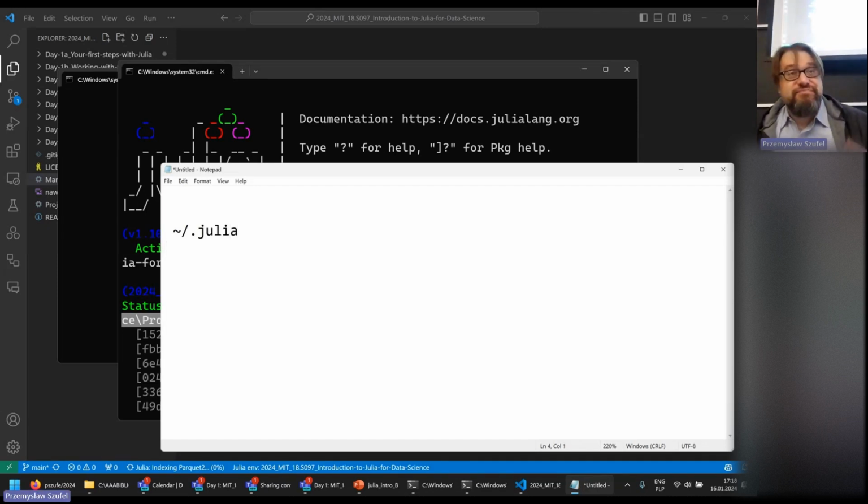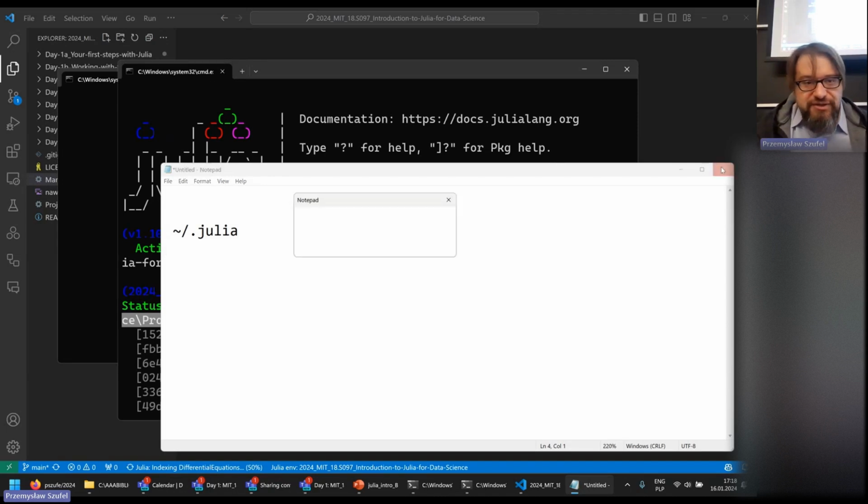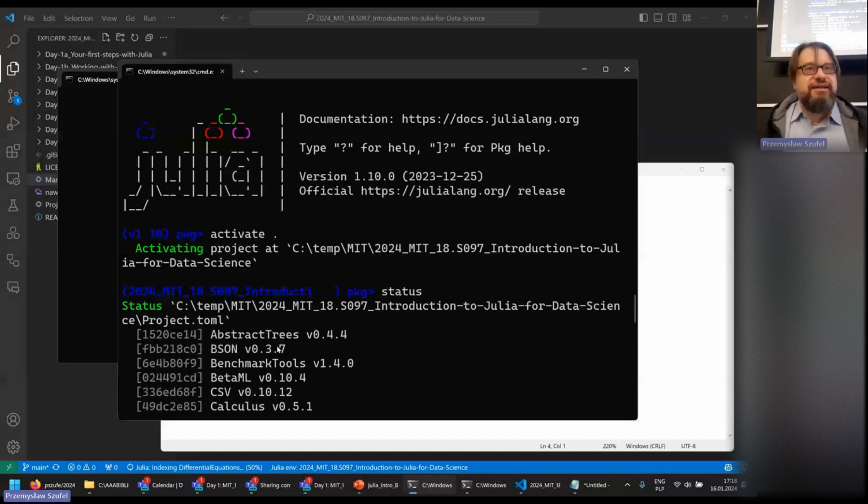Okay, so I'm using the Linux path here, but in Windows, this is C:\Users, your username, and there is a subfolder .julia, and there it's storing all the binaries, or whatever it managed to compile and so on. So all the information for the packages. But the virtual environment only contains the names of packages and their version numbers. So the virtual environment itself is very, very small.